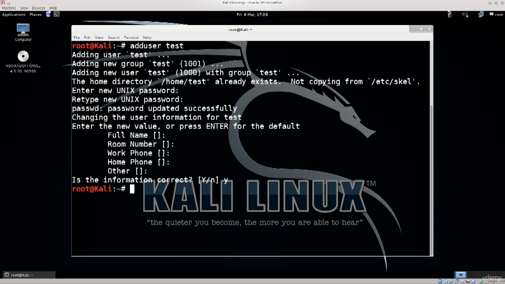So just when you know exactly what you're doing and where you are getting it from, and when you have verification of the source, then you can use it as root, but otherwise do not browse the internet as a root user. That's a bad idea. However, we will only use this user, well, maybe not only, but mainly for our Tor browser.